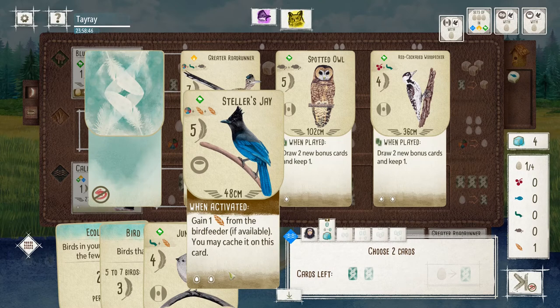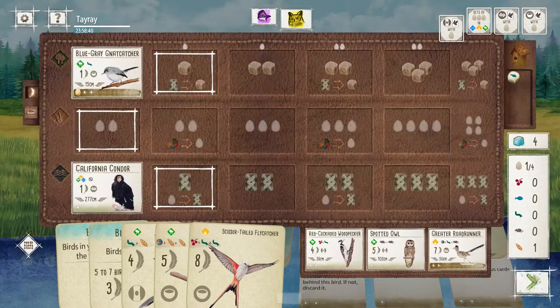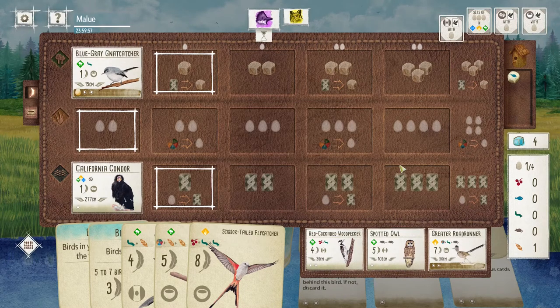Really not liking the jay that I drew. Oof. A flycatcher. I remember this. Drawing two expensive birds in early game really messes up the game a little bit.